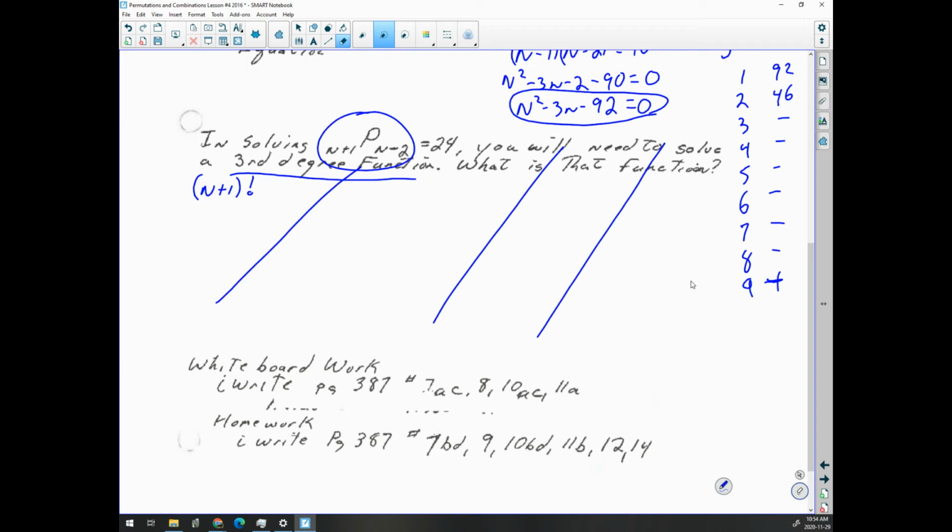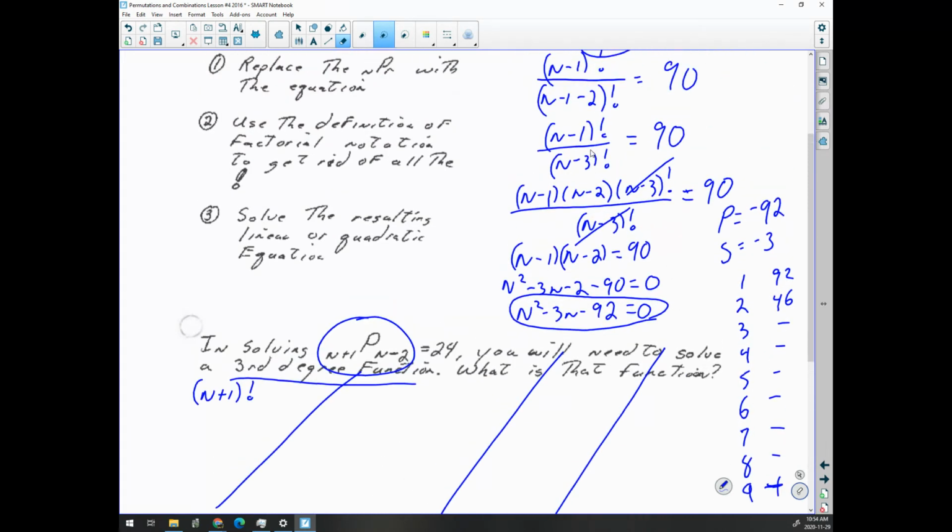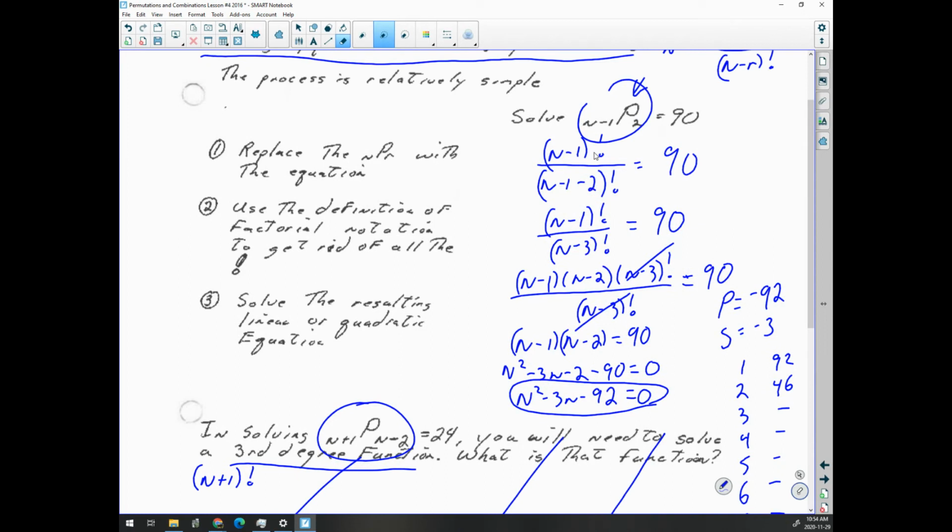So going back up to here, this is the process that you would use to solve it. Again, if it's factorable, you factor it. You can't use the quadratic formula for this because we know that our answers have to be whole numbers, and that doesn't work in this case. The quadratic formula rarely gives you whole numbers. So that is the lesson for today. It's a very short one on permutations.